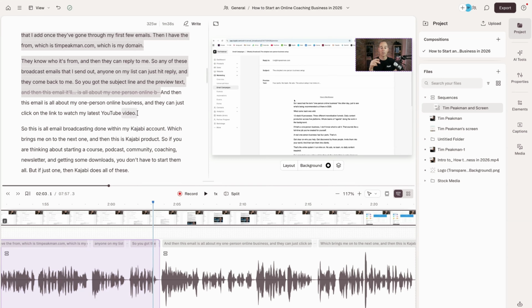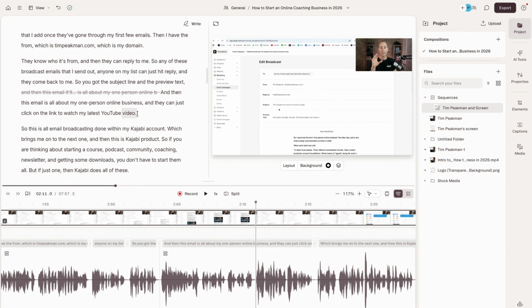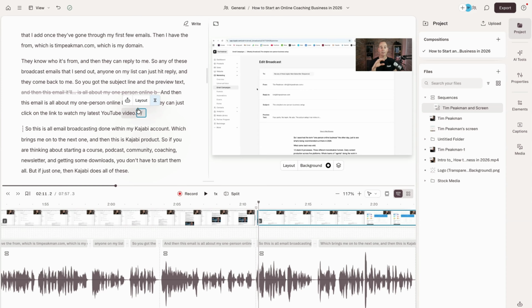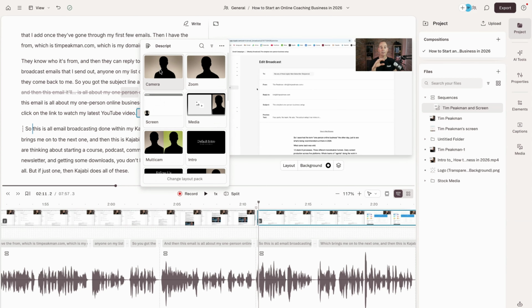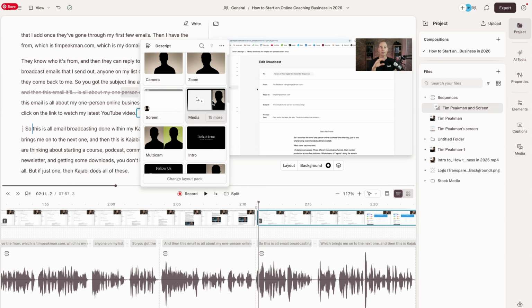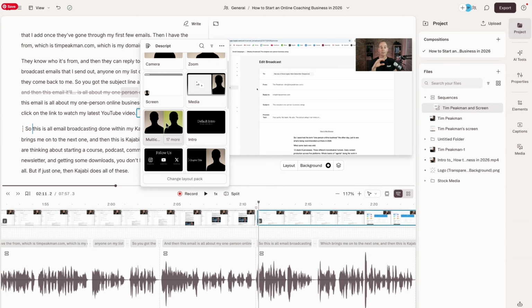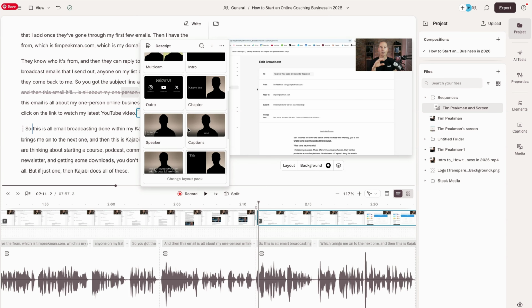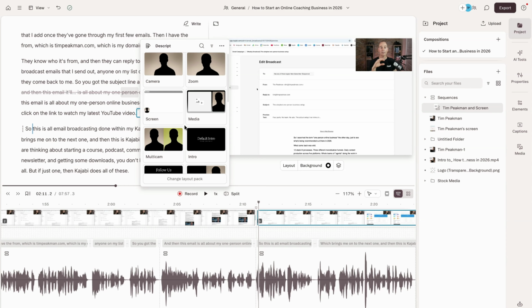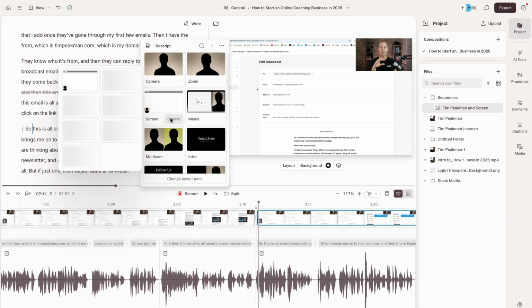And anywhere where you want to change the layout, if you want to click another, you can go into the layout and you can have all of these different layouts. So camera, you can zoom into the camera, you have a screen, you have screen with media, you have multicam, and then you've got all of these different slides. And you've got multiple options within each one. So this screen with piece to camera in the bottom left-hand corner, there's 6 more. You can have a look, see which ones actually work for you.